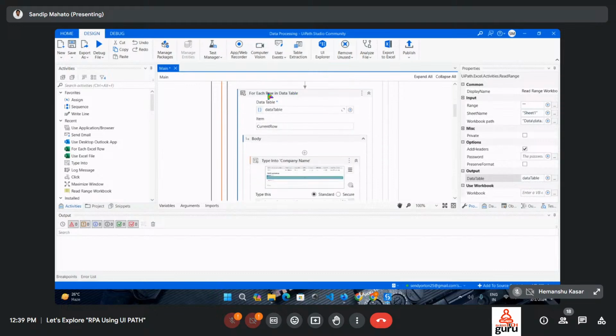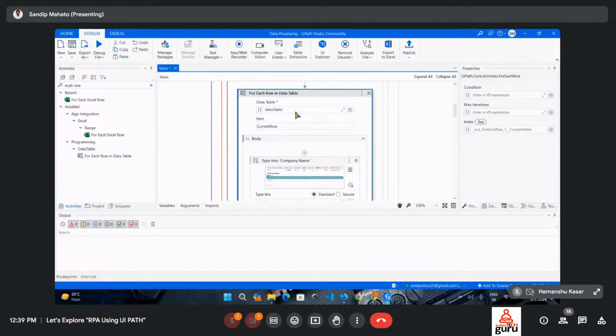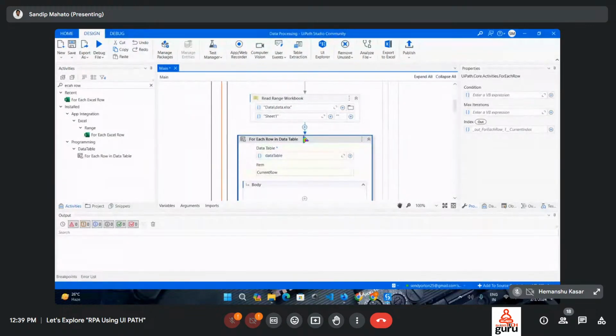Now for that data table, simply search here for For Each Row in Data Table and drag and drop it here. What is the data table that comes from the workbook?